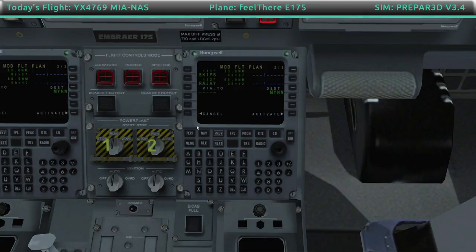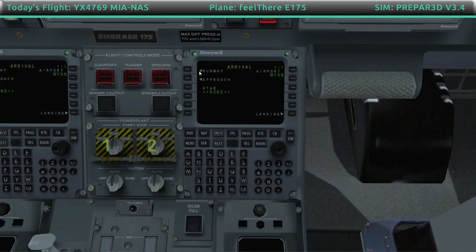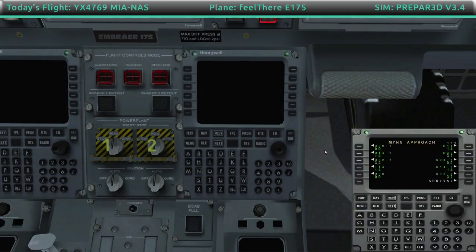Let's go ahead and see here. Nav should be arrival, and it's going to be runway. Let's see what the weather is in Nassau. Haven't gotten this far yet in my stuff. Let's see, current weather right now, Nassau winds are 100 at 4, so we'll be on runway 14. And we're going to be on the ILS 14. I'm assuming, see, everything's a little weird. There we go. ILS 14 arrival.